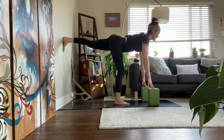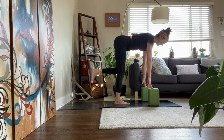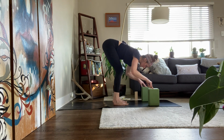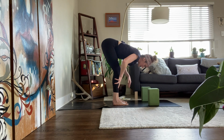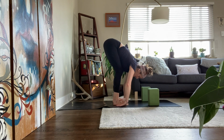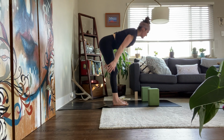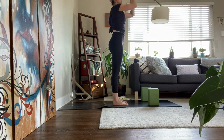I have to bring hands down. Take two more breaths, extend your heart forward, sit bones back. And then release, 2 feet down, forward fold. Inhale, flat back. Empty the breath, hang heavy. Inhale, stand all the way up. Exhale, palms to your heart.